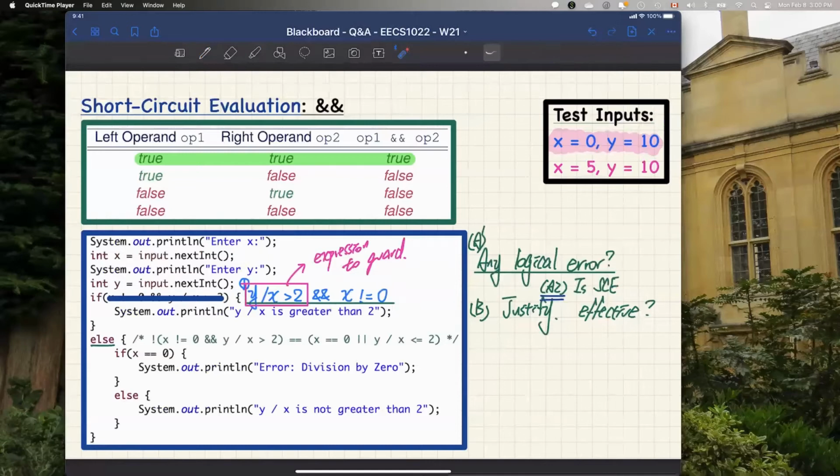Of course, for short circuit evaluation, number 1, you should know the principle. I will discourage you from just memorizing the principle. As long as you really understand what the truth table is for conjunction and disjunction, everything is derived from that. So I would say just understand the reasoning. I think that's more important. Okay. Any follow-up questions about short circuit evaluation? Anyone? All right, then I'll presume everybody's okay.